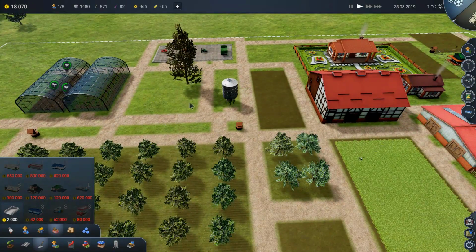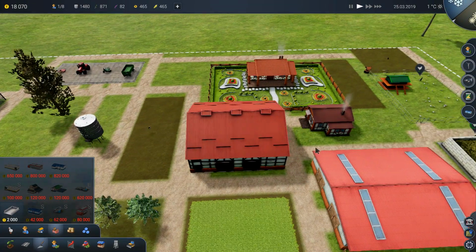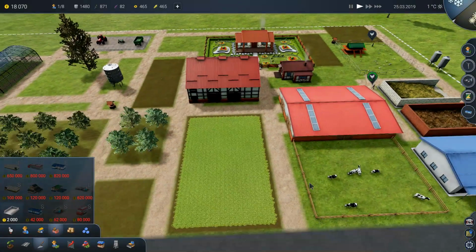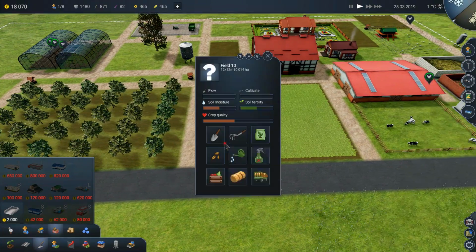I'm thinking of getting rid of this tree. I was going to put a house there, wasn't I? Or here. I think we can fit a second house here, maybe one here as well. I don't like this. This is a bit messy. I'm going to tidy that up at some point. Not sure what I'm going to do with this tiny little field. I have to put something in there.